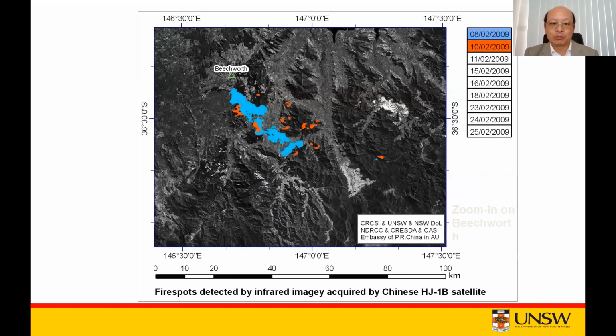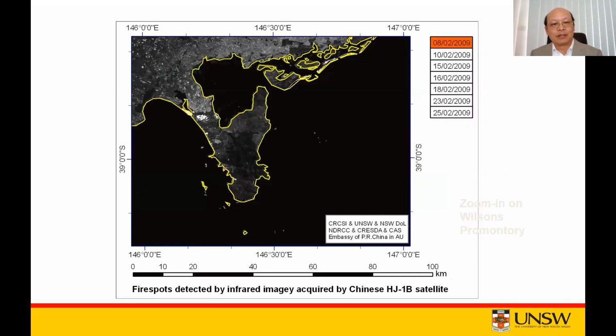Then look at Beechworth. When we started, we got full coverage. We were lucky because there was no cloud cover over there, but later on, cloud also became a problem. This one is worth a little further look. You might have noticed in some places the fire was actually on the water. Initially when I had the result, I told my assistants there might be something wrong and they needed to go back and redo their results. And then they came back to me and said, well, everything has been done and it's like that. And why is that?